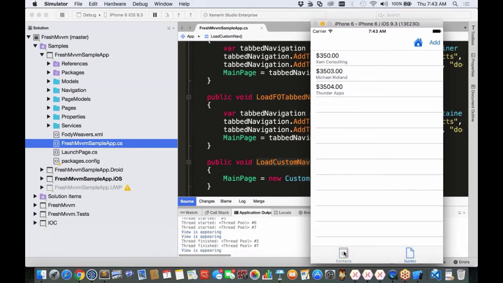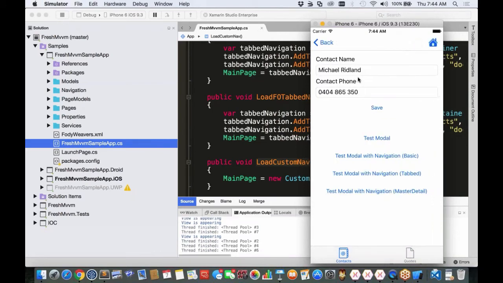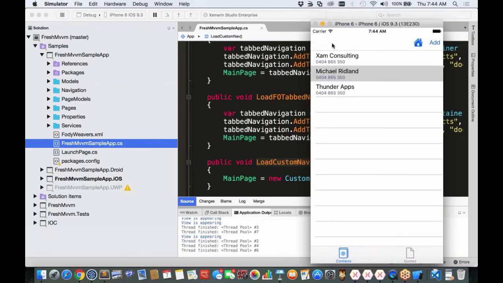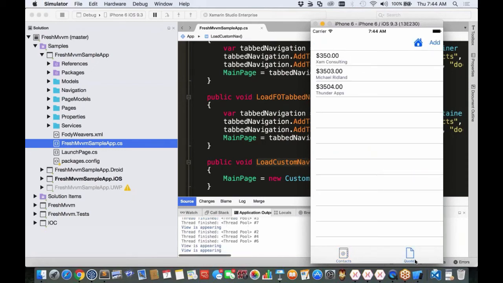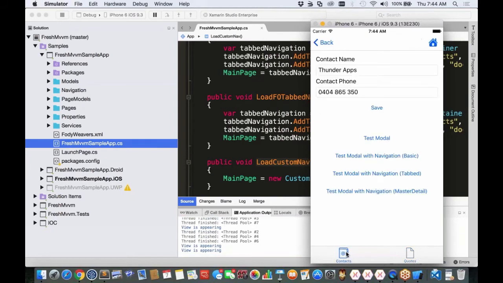This is the initial tab navigation that we had in the system, which worked well for about 75% of the cases. You notice here that you've got your contacts, you've got your quotes. When I go into a contact, the tab bar is still present. And then if I change to the quote, it's still got my quote list there, and I can still go back to the contacts and go back to the actual contact. You'll find this is how a lot of applications work.